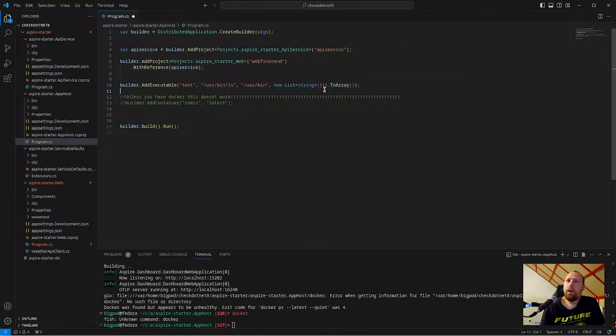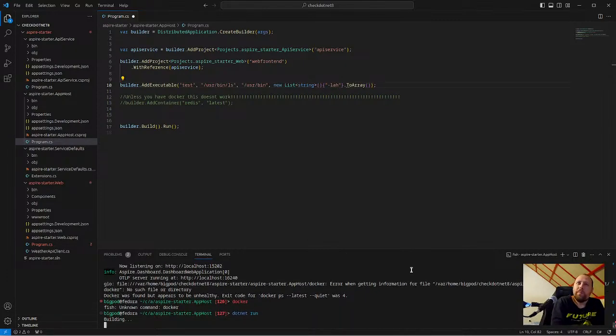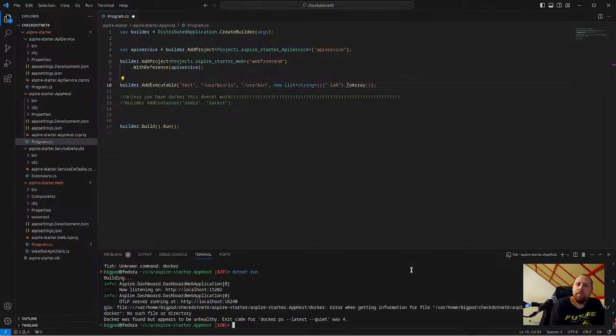So here we're gonna do ls, that's all we're gonna do, and let's see if this works now. Okay, now it wants me to do Docker all the time.